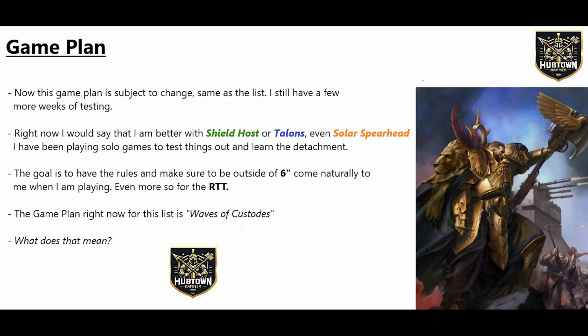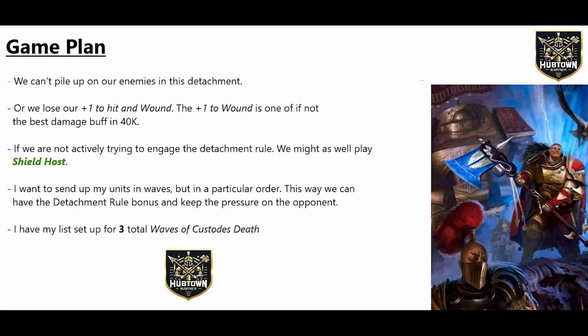The game plan right now for this list is waves of Custodes. And what does that mean? We can't pile up on our enemies in this detachment. If we pile up on units, we do lose our +1 to the hit and +1 to the wound roll. +1 to the wound roll is one, if not the best damage buffs in all of 40k. If we're not actively trying to engage that detachment rule, we might as well play the Shield Host detachment.